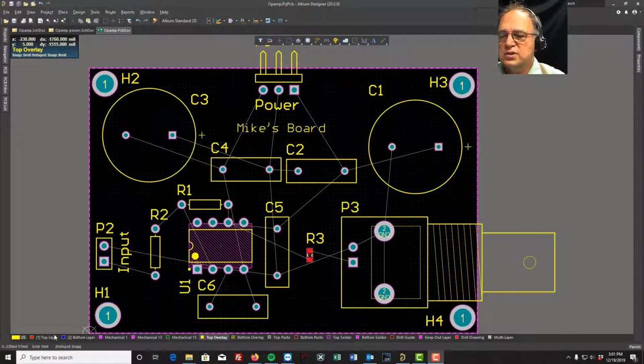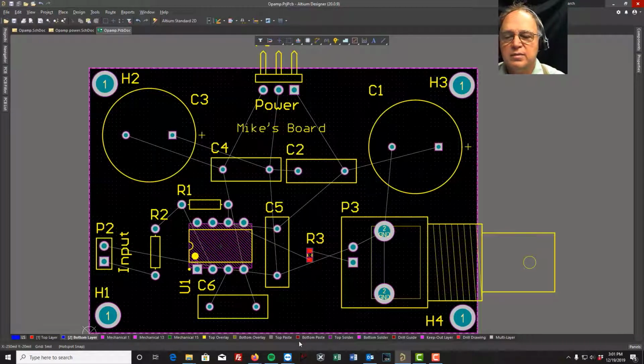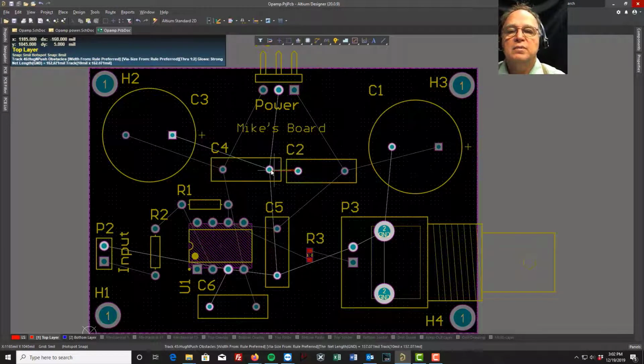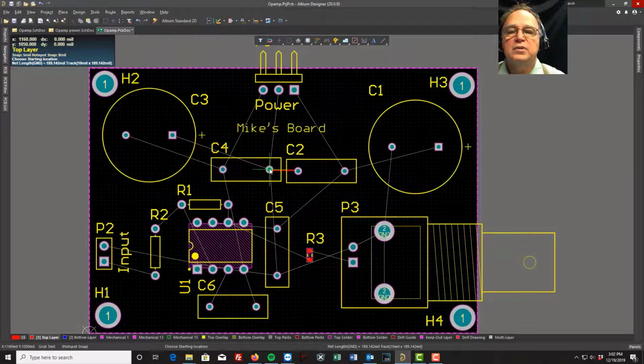We can always select our layer. Look on the bottom and left here, top layer, bottom layer. We can select these layers. So if I select top layer, it's possible for me to route this by hand. I can come up and say interactively route connections right here, click on it, and then I can come here and start routing. You can see I'm drawing in red because red is the top layer.